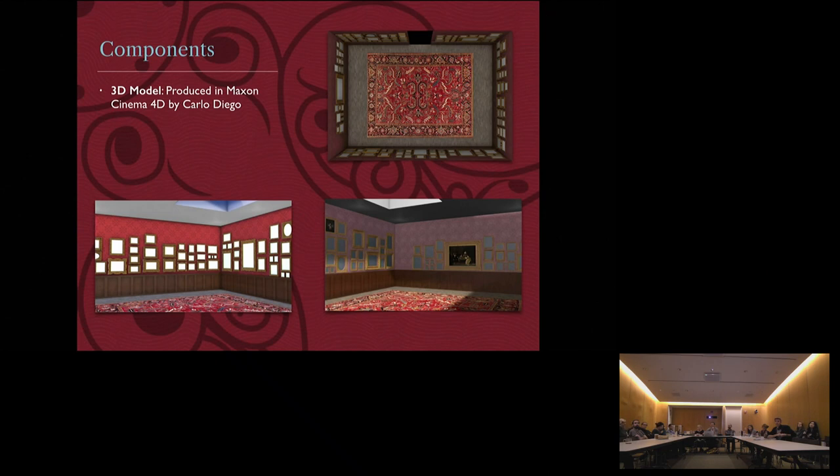You can see the light source we thought about really carefully, because we looked at architectural drawings and pictures of the building, and we noticed that there was a giant skylight over the gallery, which makes sense. There are no windows, so how else would you light the artwork? There was no electricity at that time, so Carlo and I were thinking, what does that mean in the 3D realm? We have to recreate this light source. On the bottom right, it's still in progress, but it gives you a more fleshed out idea of what the actual textures and the lighting source look like.